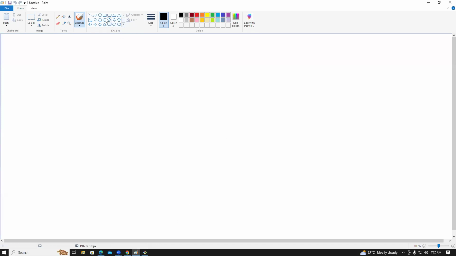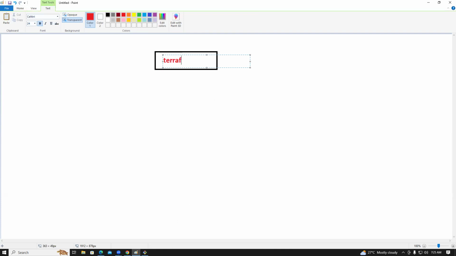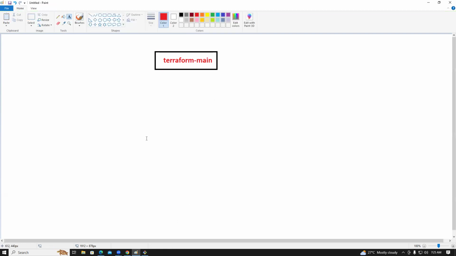So now you understood, right? This is our remote repository. What is the repository name? Terraform main. So this is the remote repository, and you cloned from the remote repository. This is your local repository. The first time you use git clone to clone the repository from remote to your machine, right, guys?